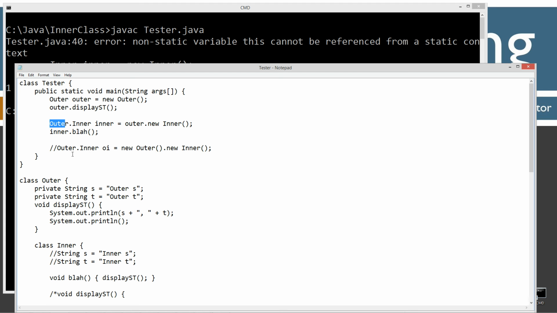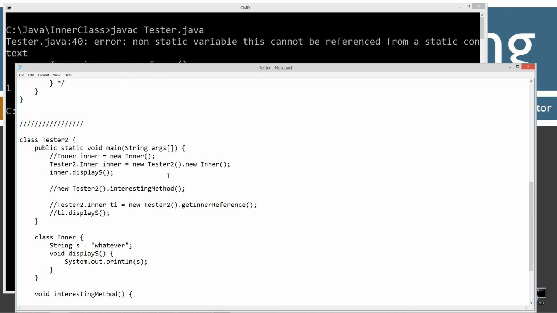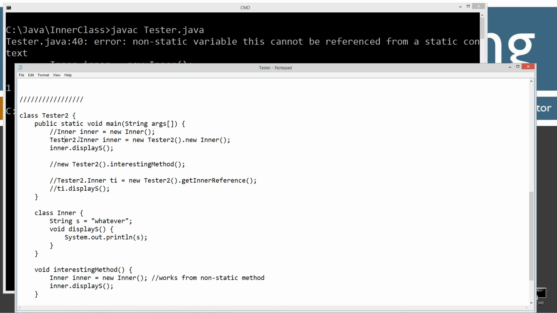I was going to demonstrate that up here, but we moved on and now I'll demonstrate it down here. So tester2.inner, because here's our tester2 class, here's our inner class, and then our inner reference variable equals a new tester2 object, right? And then I'm just going to chain this right off of here by using the dot operator, invoking the new operator to create a new inner class object on that.